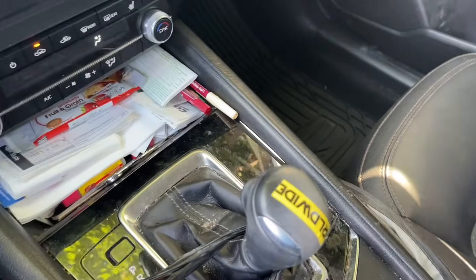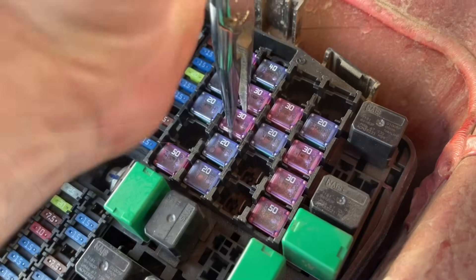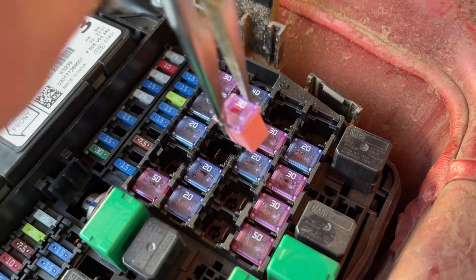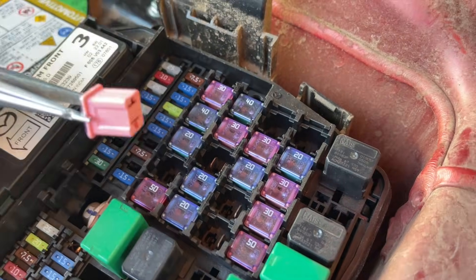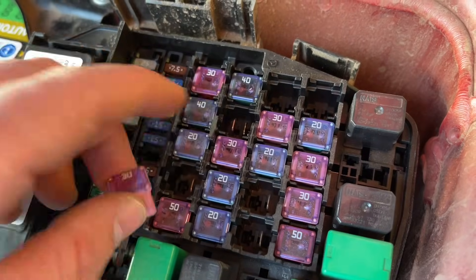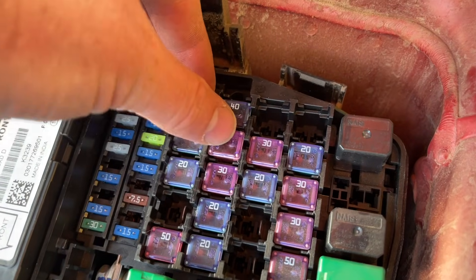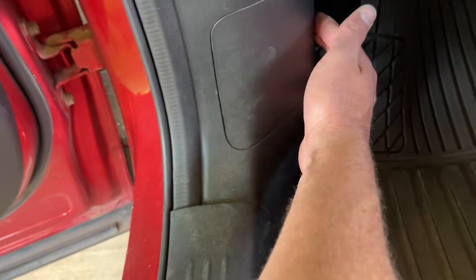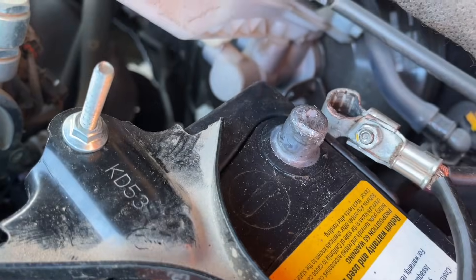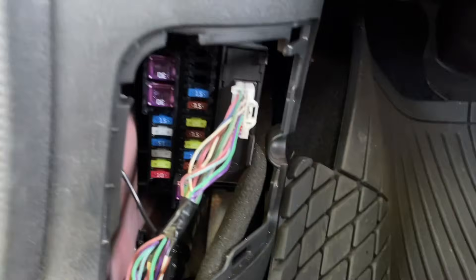The infotainment center is still bricked up. We changed the radio fuses with no luck — there might be another multi-purpose fuse. There are some larger fuses here, and you want to wiggle those out and do the continuity test on the back of them. They're a little harder to tell if they're broken — there's just a small line on the top that won't be connected anymore when burned out. I even switched two of the same amp ones. Under the kick panel on the driver's side there are more fuses, so we went through and tested all those again with the battery disconnected.